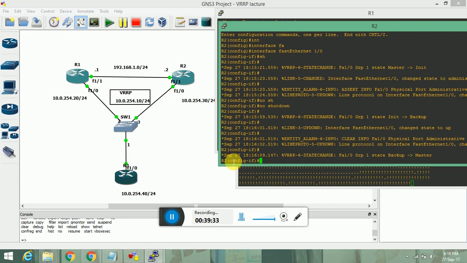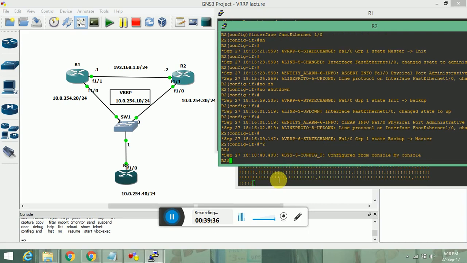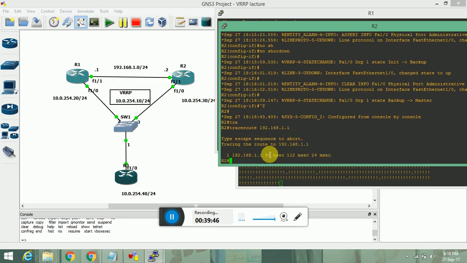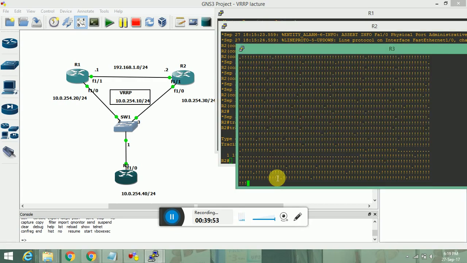Okay, one more thing I would like to tell. You can trace this IP 192.168.1.1. You can see where it's going from. Oh no, I need to check in router 3. I'm checking router 2.